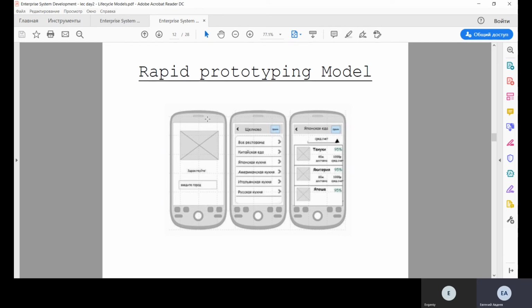In this example, it looks like a food ordering application where we can choose the type of restaurant: Chinese food, Japanese, American, and in each set we can choose which restaurant we want, and after that probably order some special kinds of food, some meals.